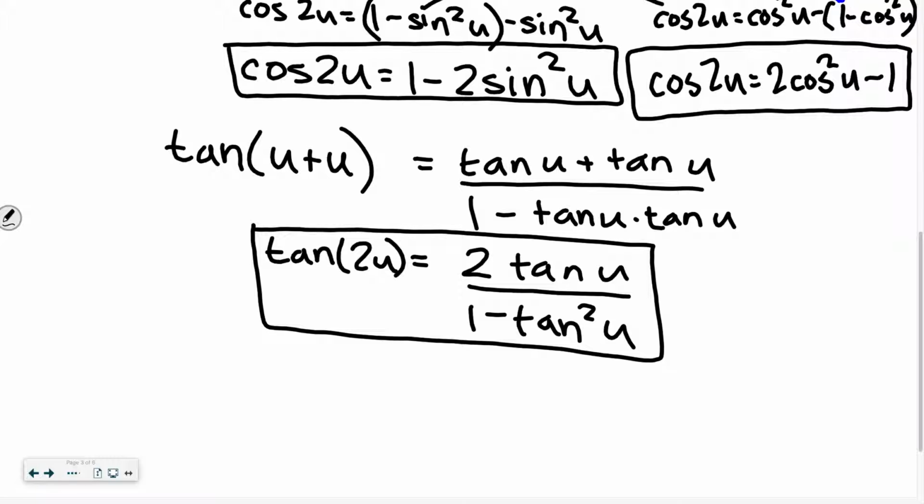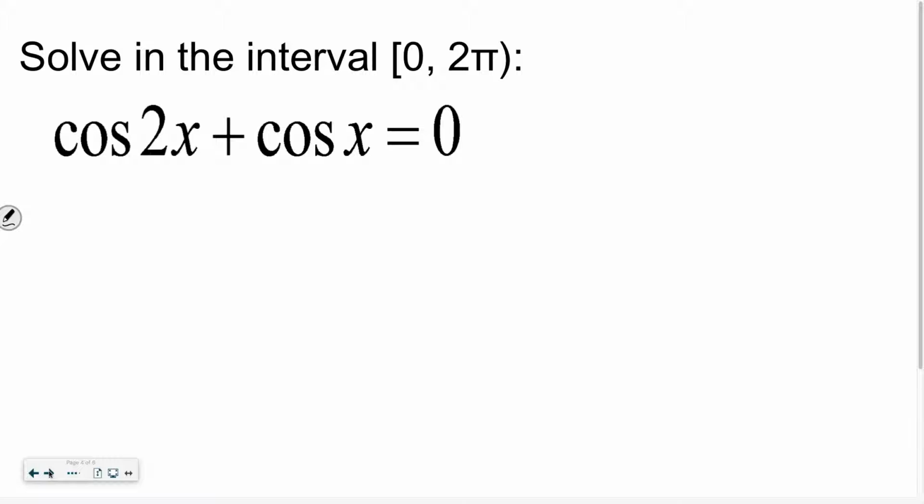So there's really 3 double angles. We have one for sine, cosine, tangent, but we rewrote cosine a couple of different ways. So we have 5 new formulas, I suppose. So there's going to be, I think, really 2 types of problems that you're going to be working on your homework. One of those is going to be similar to my first example here, and that's a solving. So we're going to solve in the interval from 0 to 2 pi.